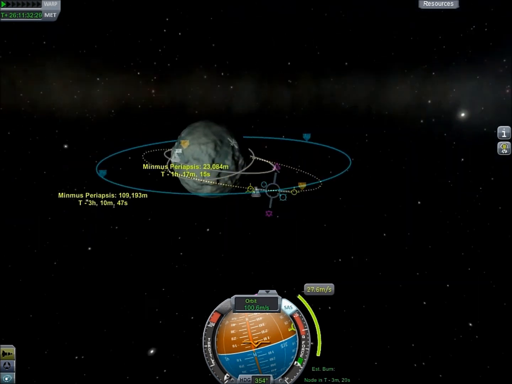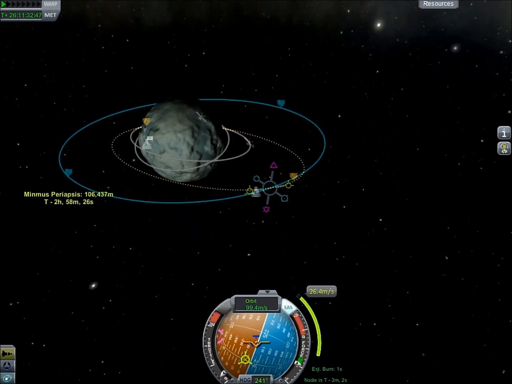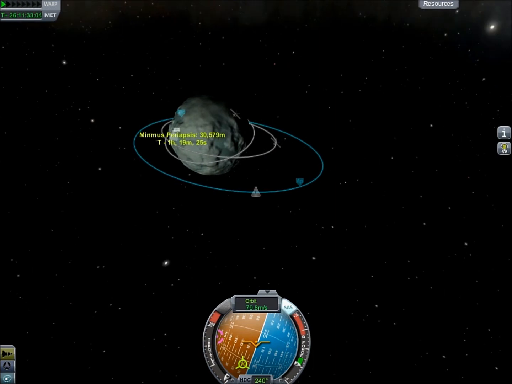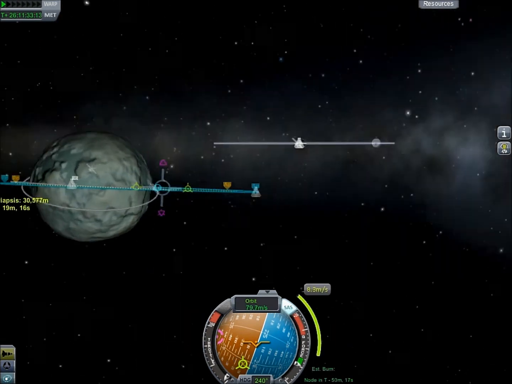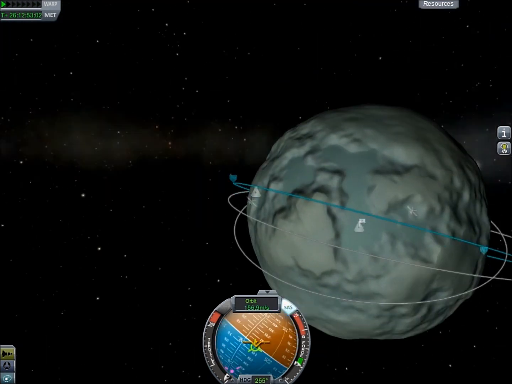And once again, it's very nice how little fuel you actually need to do anything here. Once you get out to Minmus, it's pretty simple. But I don't know that we quite had enough fuel in this beforehand to do it.